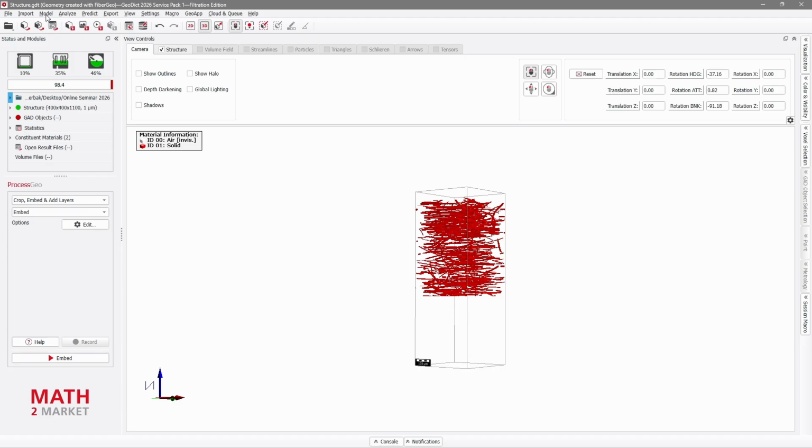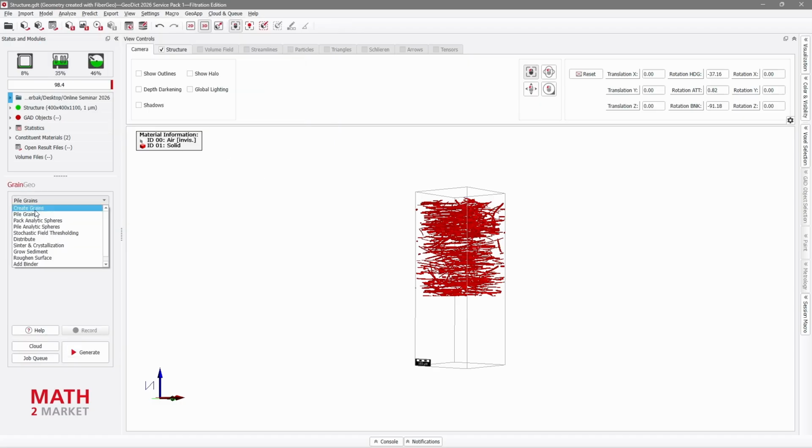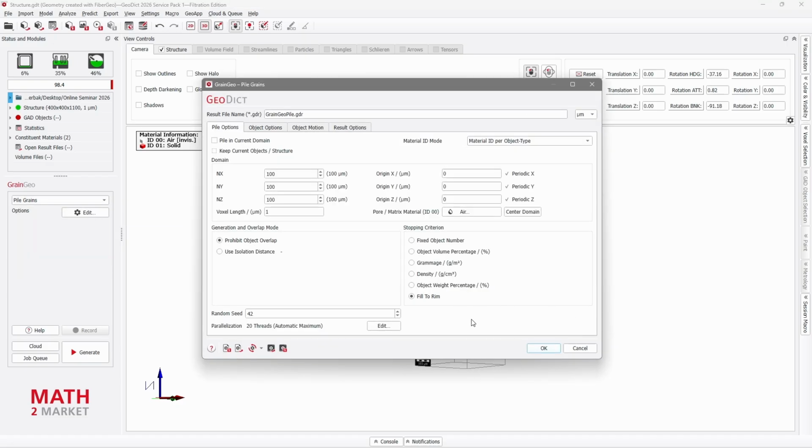Okay, I move on to, again, model, because it's a model generator. I click on GrainGeo, and also you have here multiple options, also a create grains, but as I said, we want to pile grains. We click on edit, and have here also the pile options.